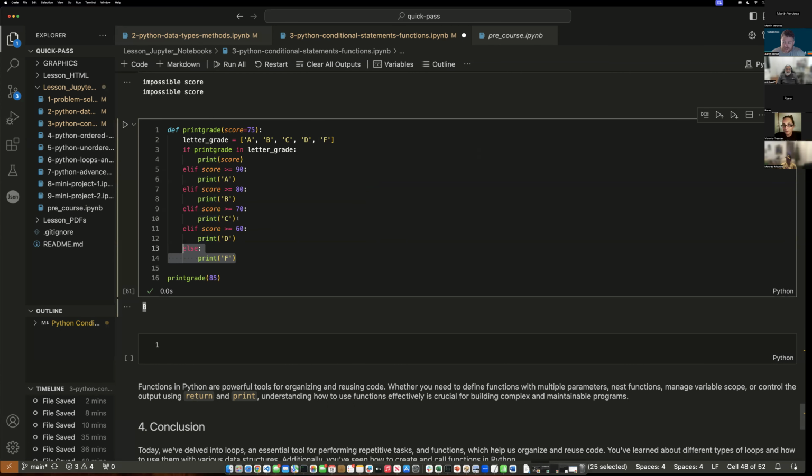If you have these out of order, if I move this 70 up here, then a lot of people are going to be getting C's. Right. And this will never be hit. There are some ways you can make your development environment flag code that will never be hit. Some will turn it gray or a muted color, and if you mouse over it, it'll say unreachable code, because it already sees that you're checking a condition that can never be reached below here.